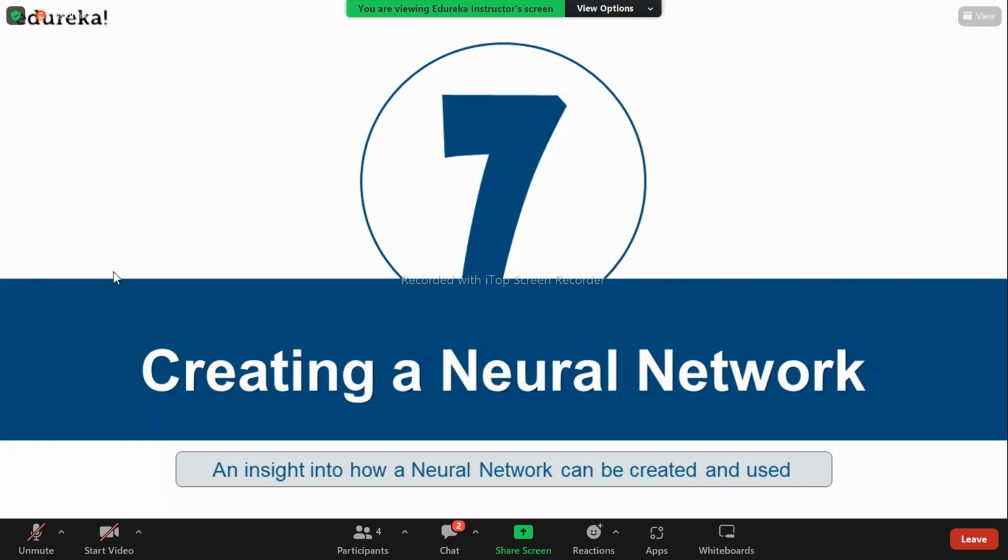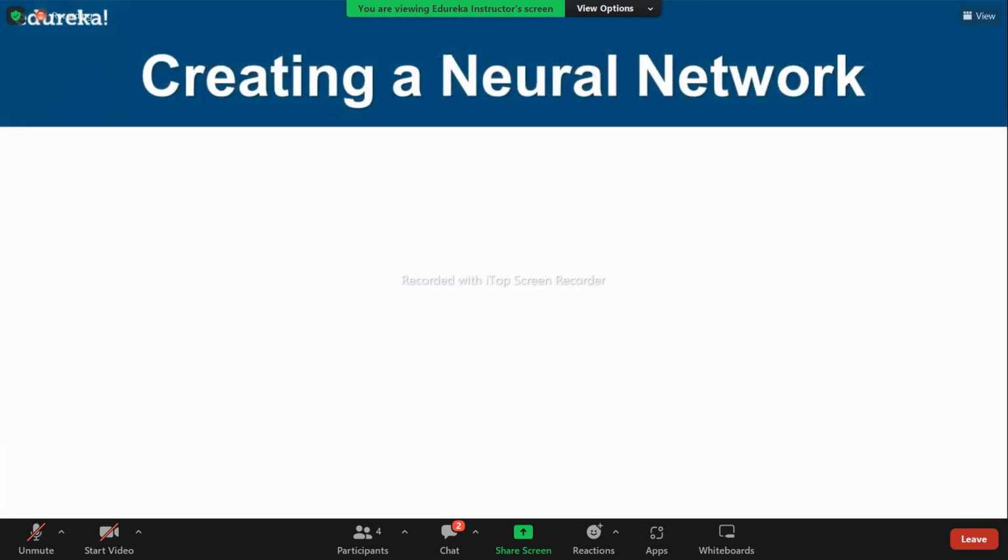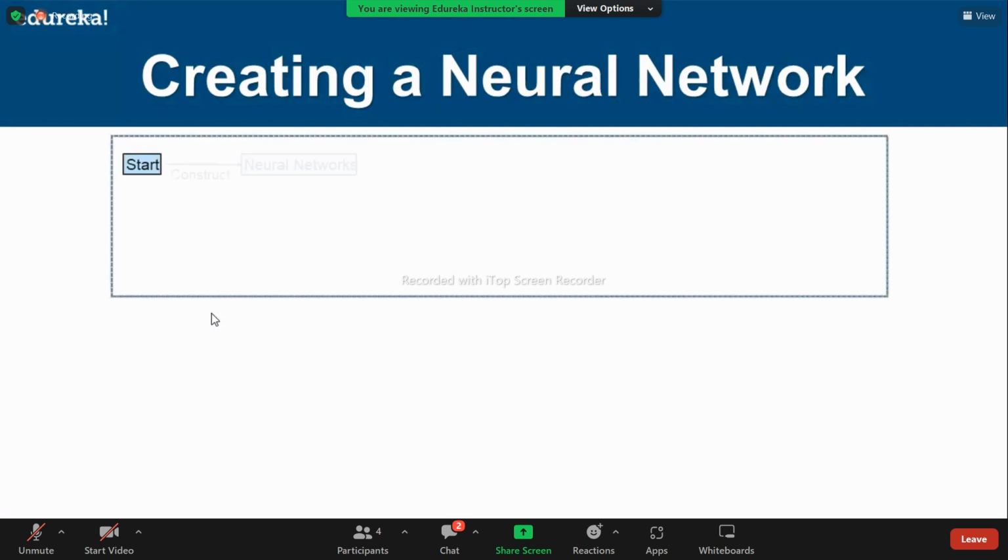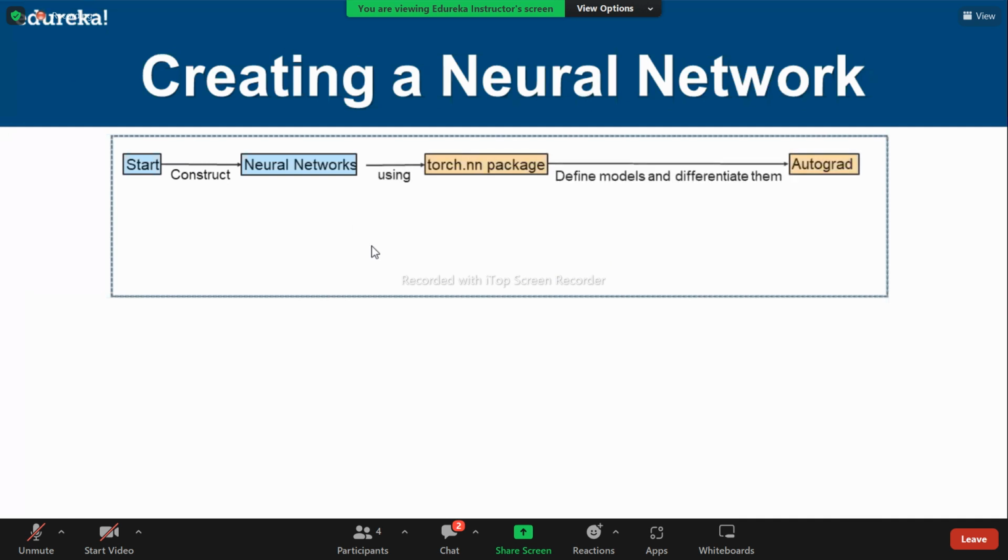Let's talk about how we create neural networks by using PyTorch. Let's talk about the complete flow of neural networks. First of all, we need to get the inputs, and we need to construct the models, and then create the package and perform operations using different modules or different functions under the modules, and then create different layers.